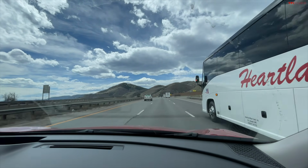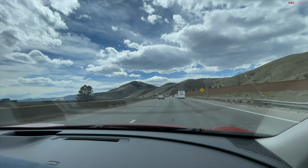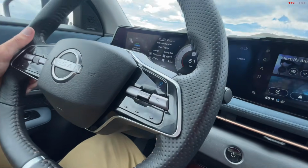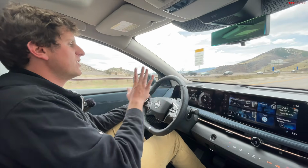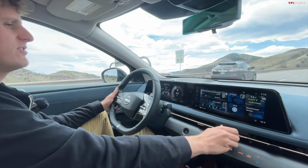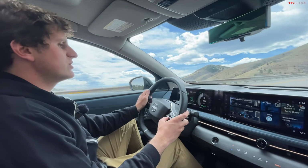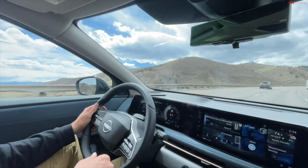And it's a great test to see how some of the autonomous functionality works on the Nissan Ariya. Now, of course, still level 2, but there's a little button here. If you wanna get close to that, you see that little blue button? So we can go ahead and push that button, and that's gonna engage the suite of assistance functionality. And now it's talking at us. And what we're going to do here is I'm going to engage the cruise control, set it to the speed limit at 65.